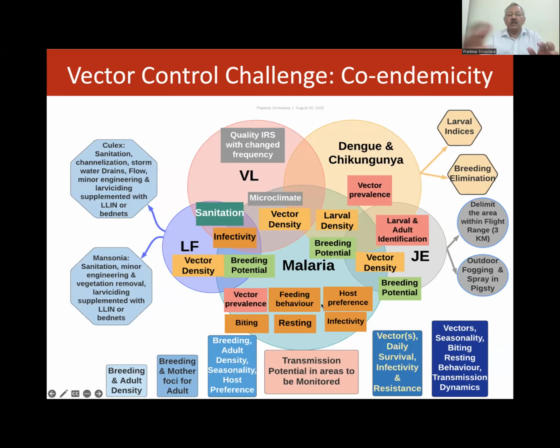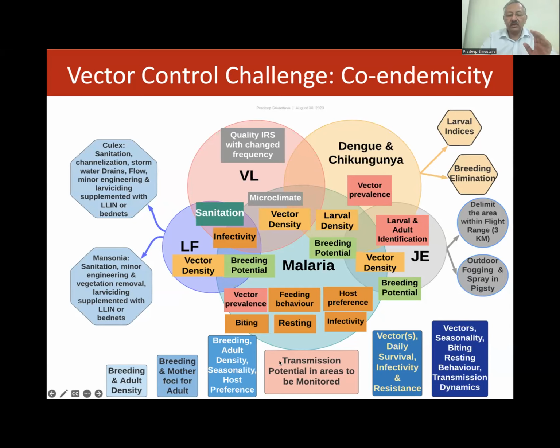In addition, breeding potential, larval density, everything is common. What I want to say is that malaria has given a lot of entomological surveillance guidelines for taking help in other programs, other vector-borne diseases also. But it consolidates on larval control, on adult control, and with the outbreak containment response for the fogging.